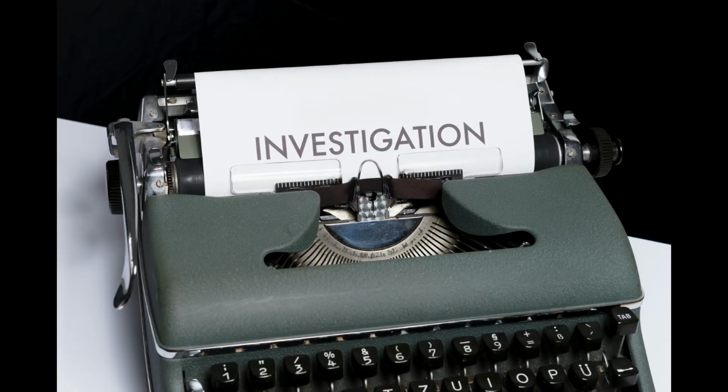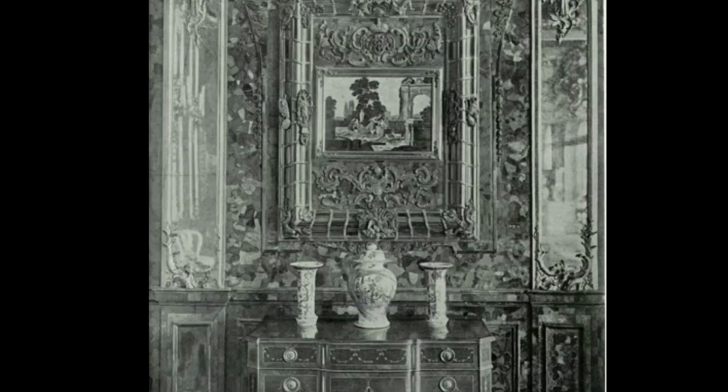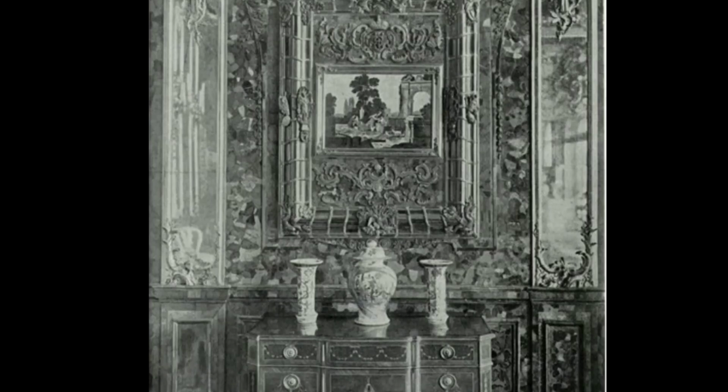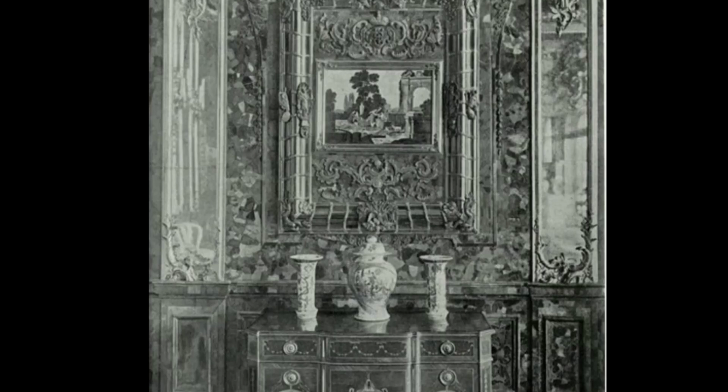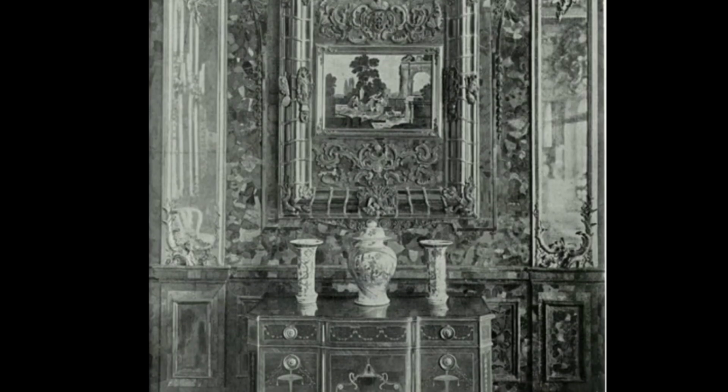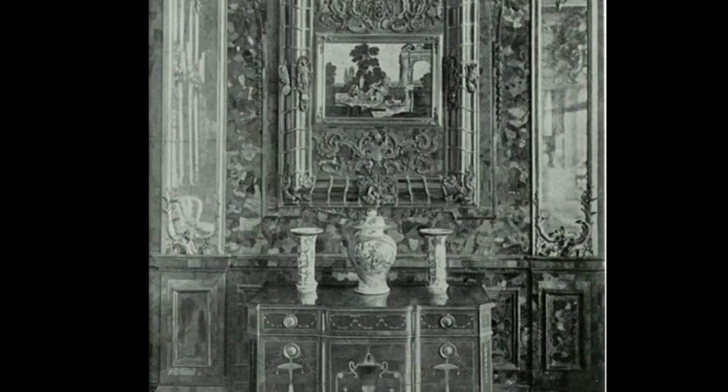Then, in 1997, German investigators got wind of someone trying to sell a piece of the Amber Room. After raiding the offices of the seller's lawyer, they found, in Bremen, one of the Florian mosaic panels mentioned earlier, this one depicting the senses of smell and touch. The seller was the son of a deceased soldier and claimed not to know where his father had acquired the piece. Soon afterwards, a wooden chest of drawers which had sat in the room was also discovered in Germany.